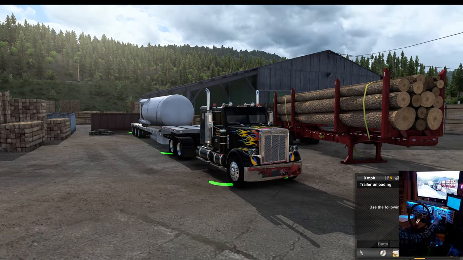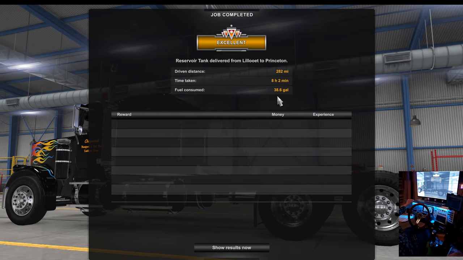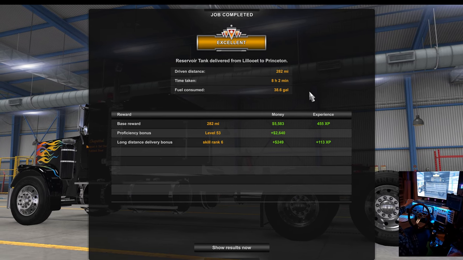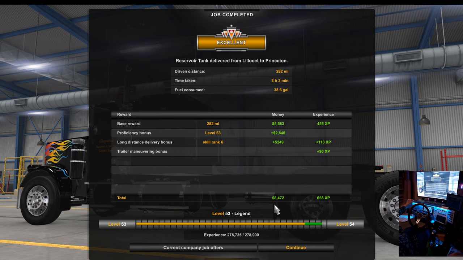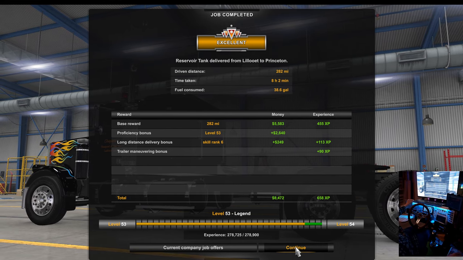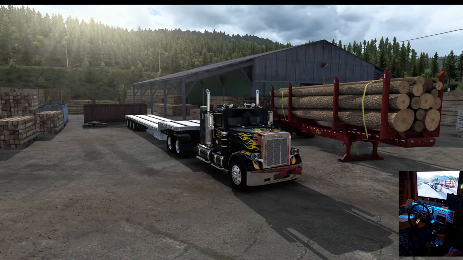Well, thanks for riding along, guys. Stop the engine. That's what we gotta do. Let's have a quick peek on the fuel burn here. 38.6. 282. Not bad. Only 8,000 bucks for all that. Oh well, the upside is we got to see some good scenery.